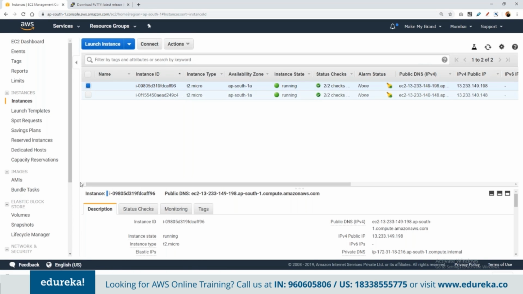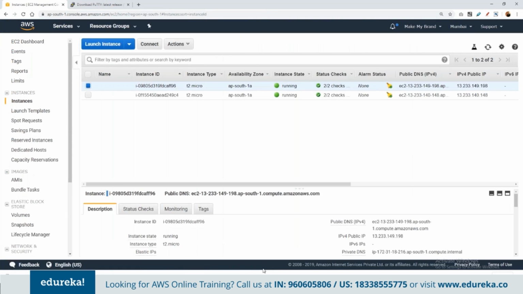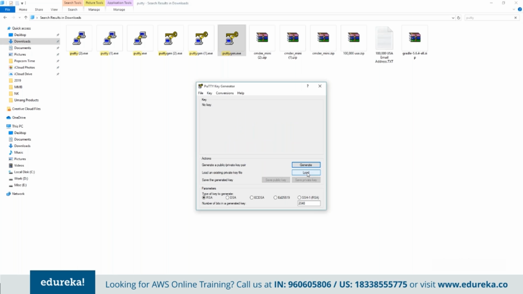So first of all, in order to use it with PuTTY, we have to convert this .pem file to .ppk, the PuTTY private key format, because PuTTY needs key files in .ppk format, not in .pem. So for converting .pem into .ppk, we can simply use a tool called puttygen.exe, which we can download from the link that I have shared with everyone. So here we can download putty.exe and puttygen.exe as well, right? So here we can open up puttygen.exe, and in here we have to click on load.